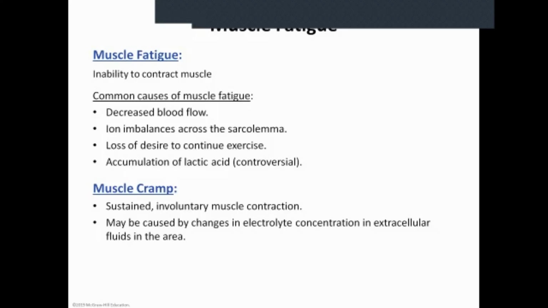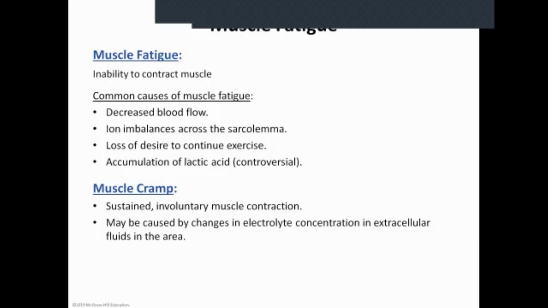In fact, we had this discussion last year. I wouldn't say it was a big fight, but we had a major conversation about what to do in this situation, whether lactic acid was considered to be part of the muscle fatigue, if we were going to teach it that way, because many textbooks do, or if we were going to just make mention of it. So again, it's quite controversial whether lactic acid truly leads to full muscle fatigue and to not having muscle contraction at all. It's not entirely true, and research is showing that.